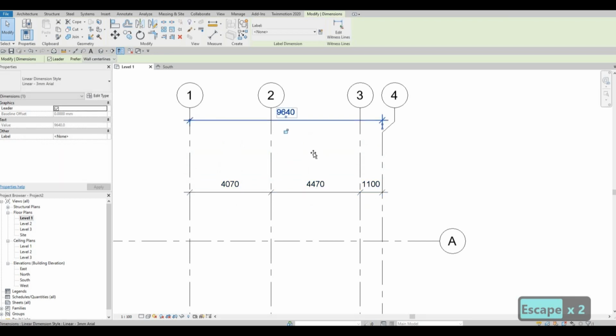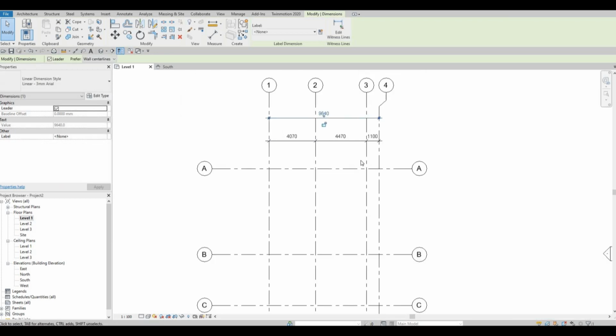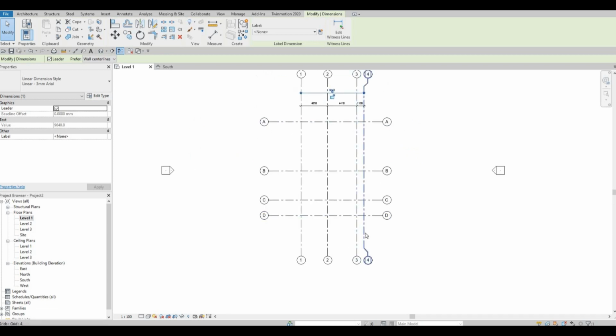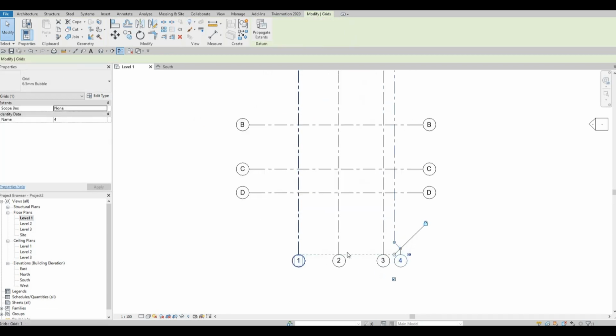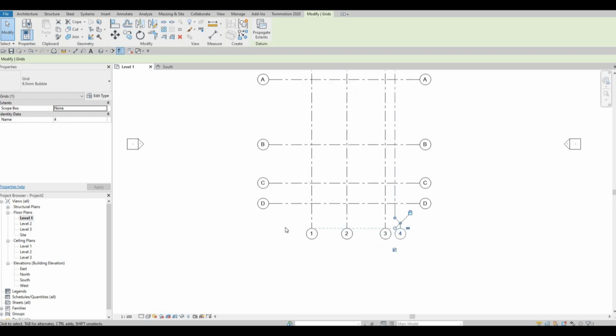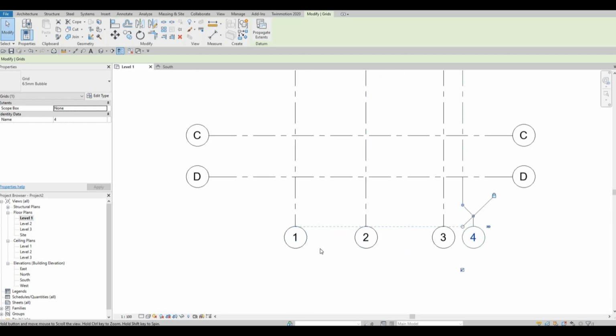We could pull this down so that we could have everything lined up. What we could do here is click one of this again and then just drag it. Let's drag it so that you can see that this is all moving all together because of that dash line.